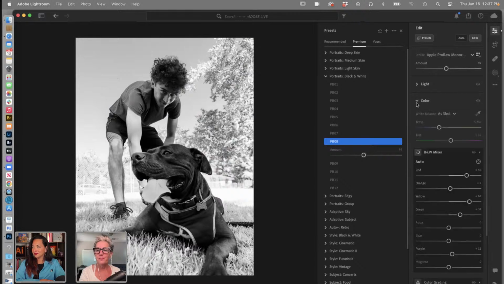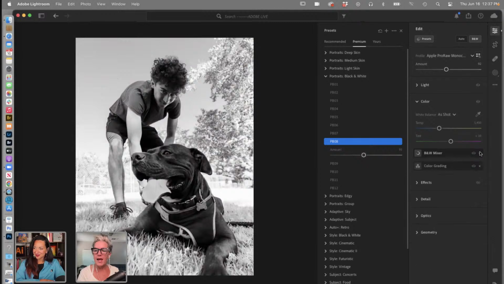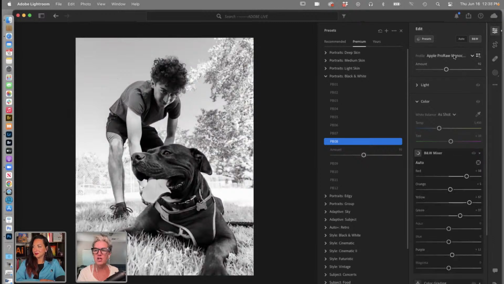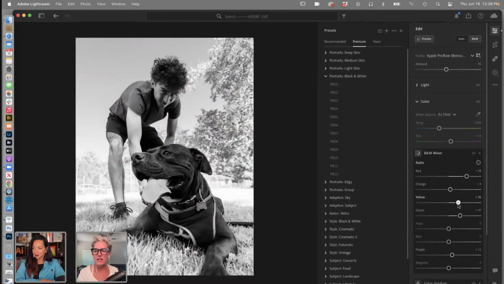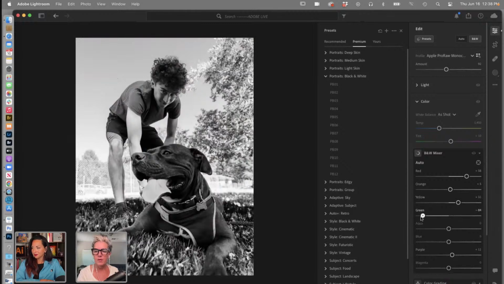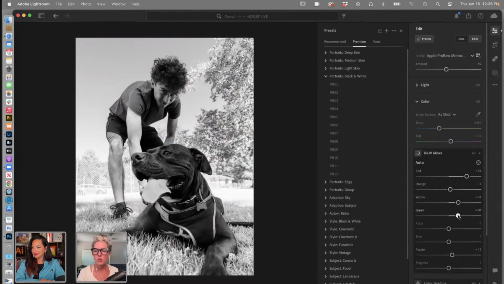Let's go to the color. This is where it gets good. When you open up the color, you'll see the black and white mixer, because remember, it changed the profile to black and white. And look at these yellows and the greens. That's the yellows darkened, that's the yellows lightened, greens darkened, greens lightened. So you're not stuck with the profile that they've given you. You can actually go into a preset, or excuse me, a profile.